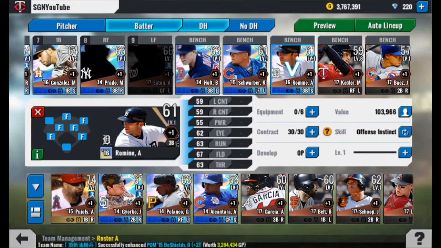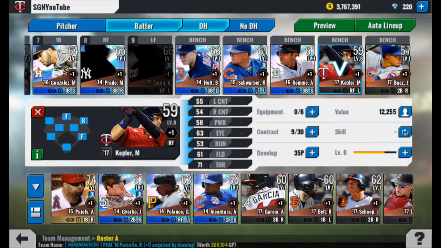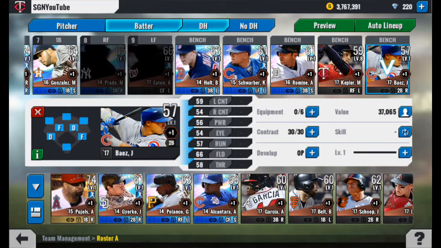And then the last 2, which I said are weaker. One is Max Kepler, a Twin. He can play center, right, and first base. I'm surprised he can't play left field, but he's not the best defender, to be perfectly honest. And then finally, there's Javier Báez. He can play all 4 infield positions. That's the reason I put him on this team, is that he can play all 4 infield positions, which is pretty tough to find.